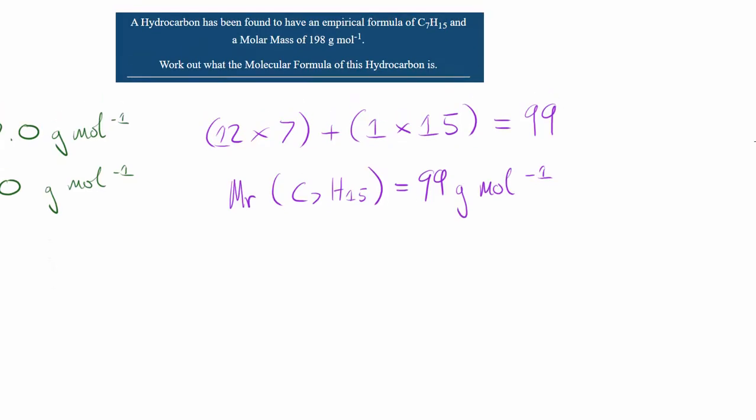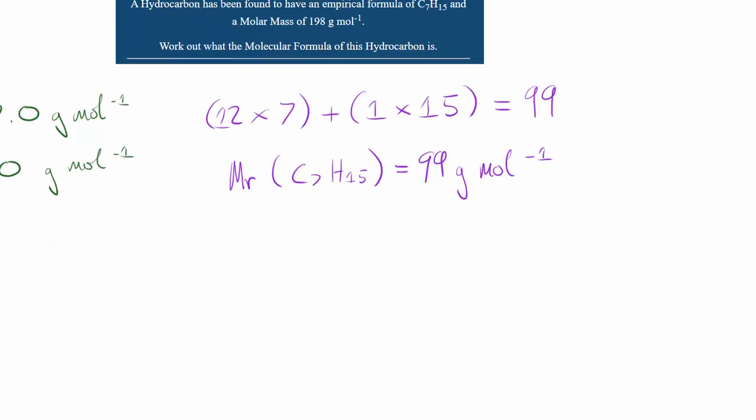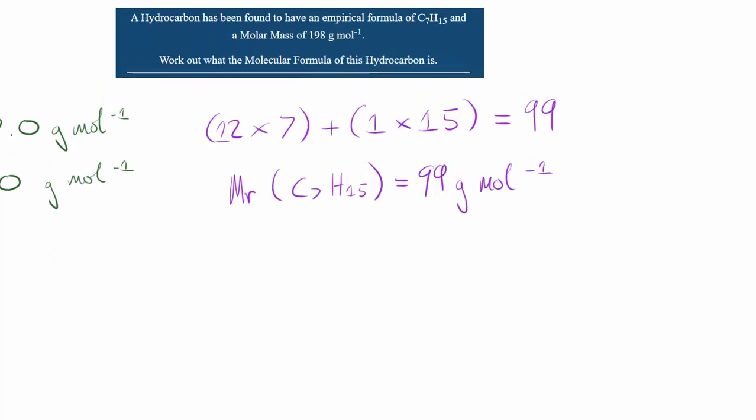Now, based on visual inspection, you can see how the 99 relates to 198. You can see the relationship between the two, but I'm nonetheless going to systematically go through the calculation steps to work out the multiplier and then apply the multiplier. I would say that based on visual inspection, you could probably work out what that is.